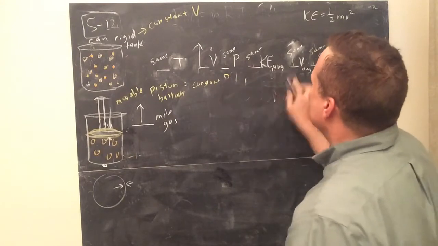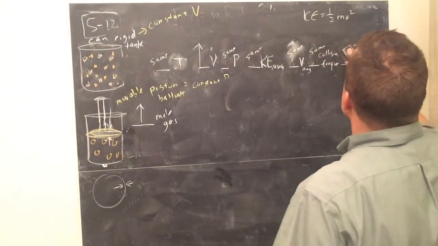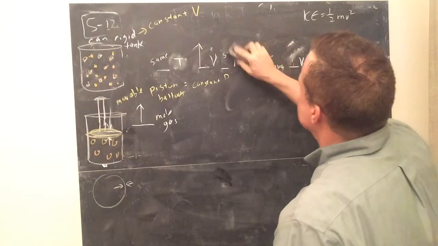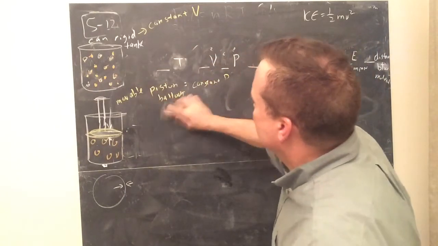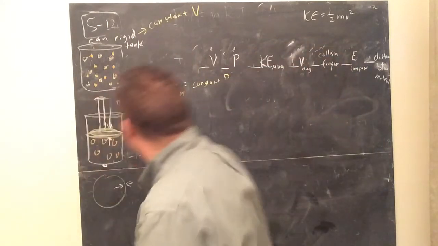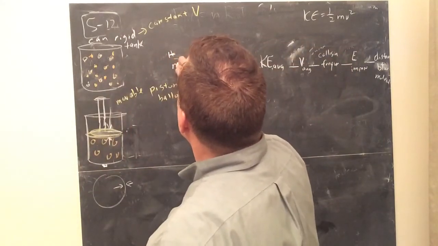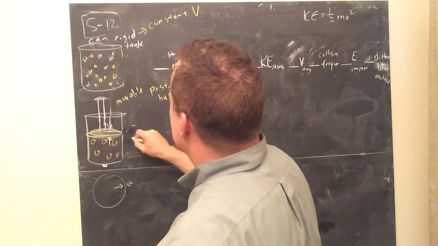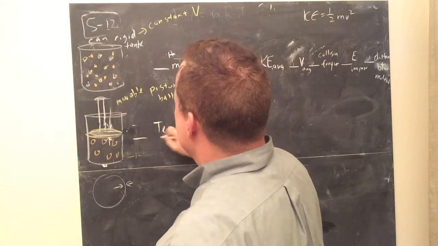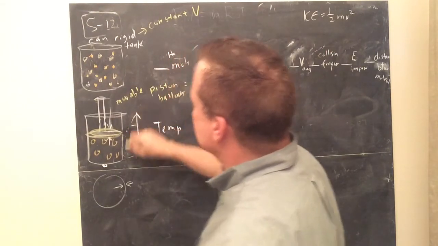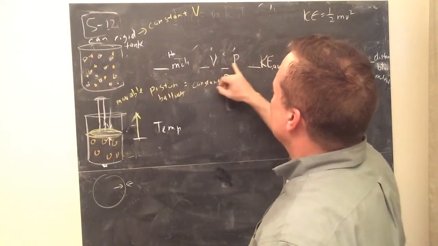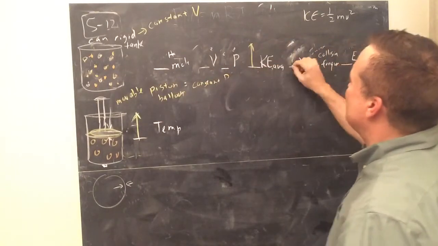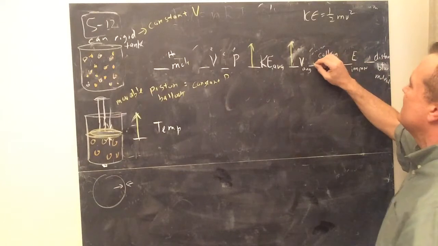Okay, now let's do the last one. If you want to see this very last one, what if we change the temperature in a container with a movable piston? And so I'll make that the number of moles up here. And I'll put the temperature here. So I kind of told you this one already. If I increase the temperature, what's everything that's going to be affected by that directly? We know that the average kinetic energy goes up, velocity of molecules goes up.